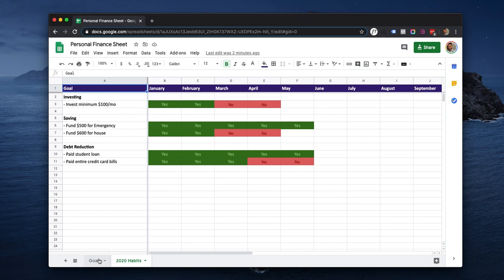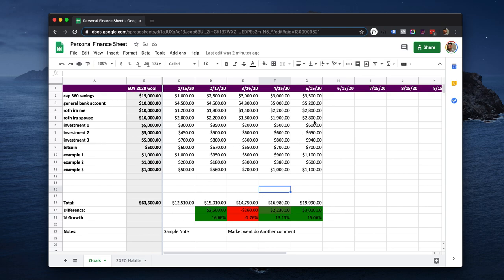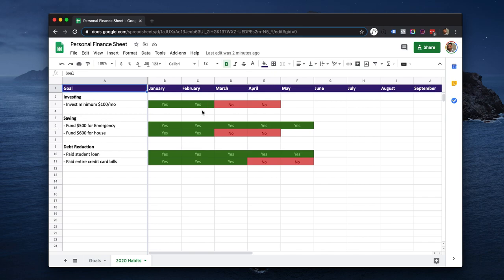But every single month, on the 15th of the month, whenever I add these specific numbers, I also make sure I come back here and check off, probably by the end of the month. So I'll come back here, not on the 15th, but the end of the month, and just make sure that I did do everything that I wanted to do that month. And if I didn't, I put a big red no. And you can just copy and paste this in different places as you need it once you have it one time. And it helps you reflect to see what goals you're hitting consistently, and what goals you stopped hitting, and you can reflect on why you did that.